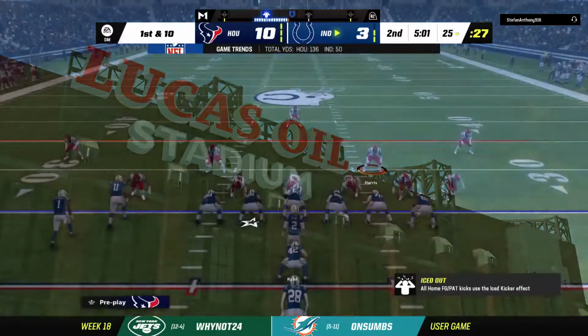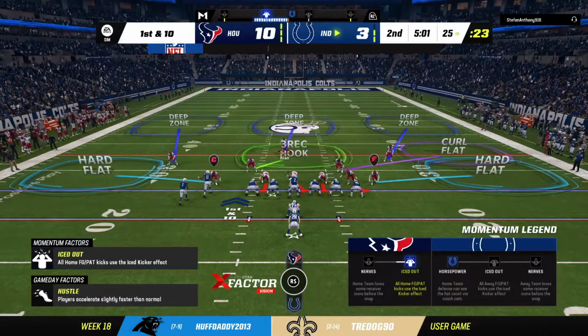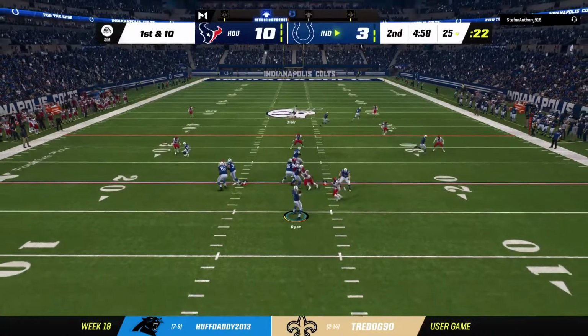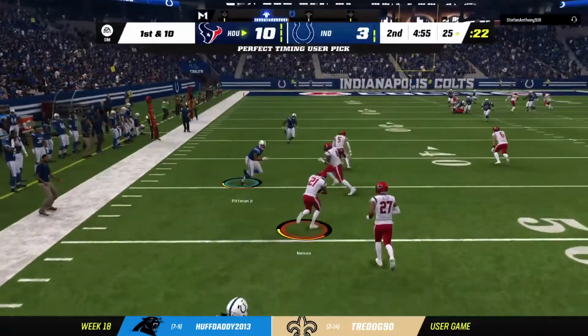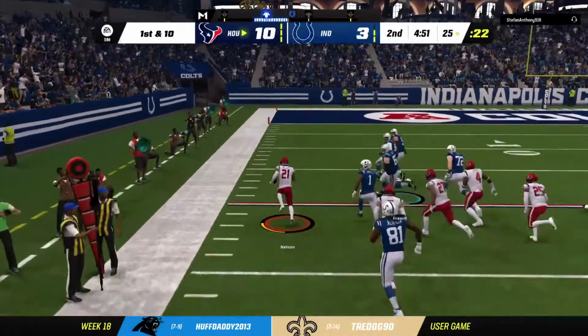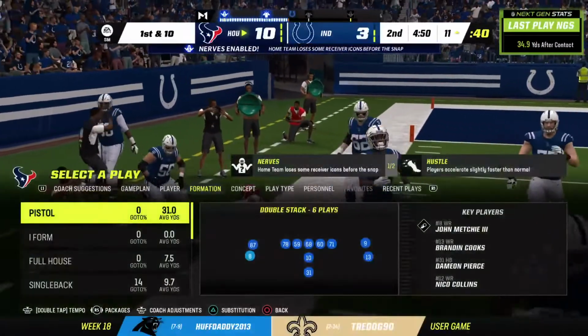The Colts come to the line ready to start their next drive. Their drive last time, it stalled out. They were forced to take the short field goal. And the key phrase, you nailed it. Forced to, because... All right, rifles one, and that's going to be intercepted. Picked up by Steven Nelson. And the Texans are going to take possession of the football.